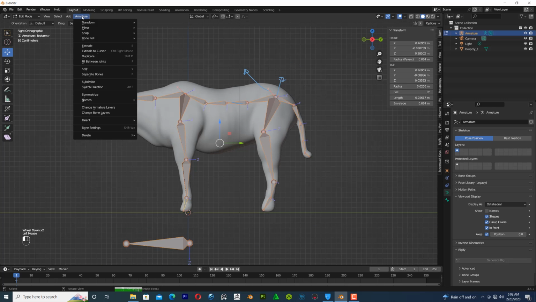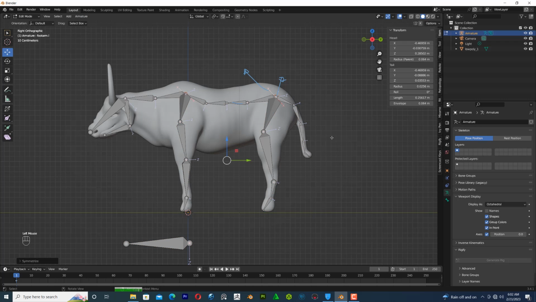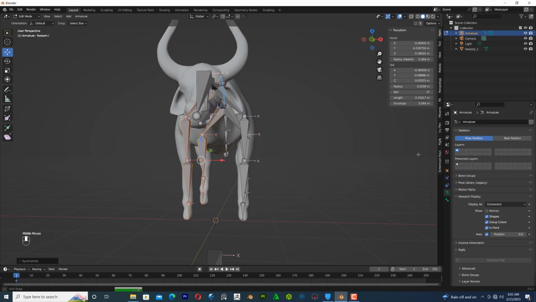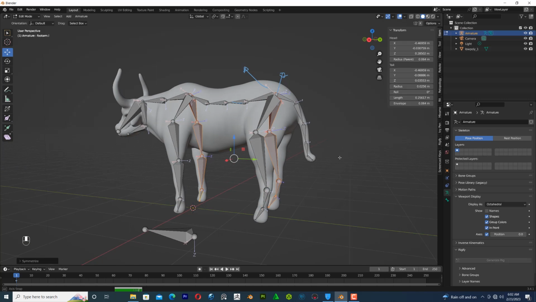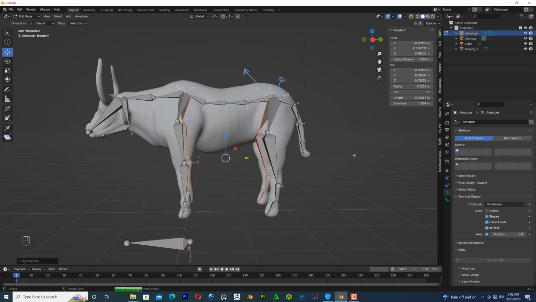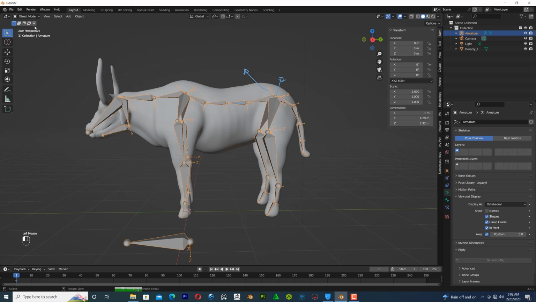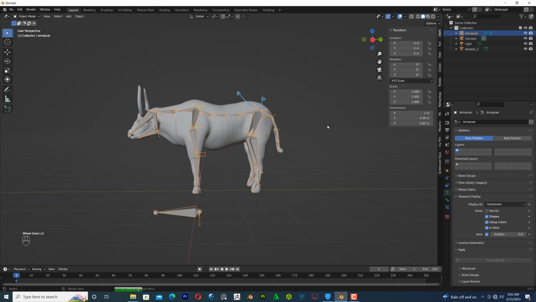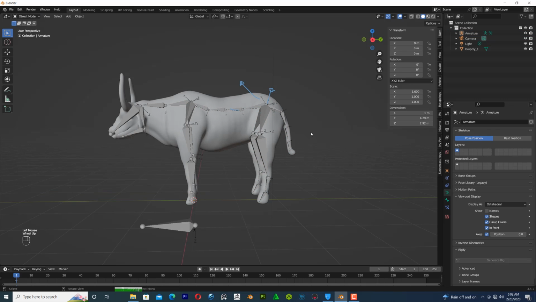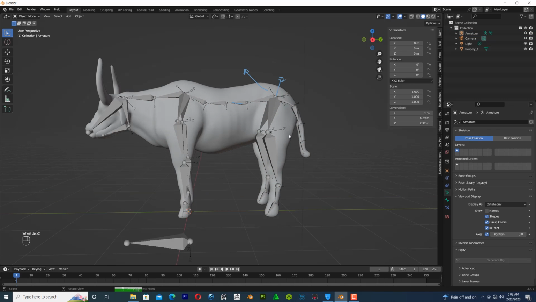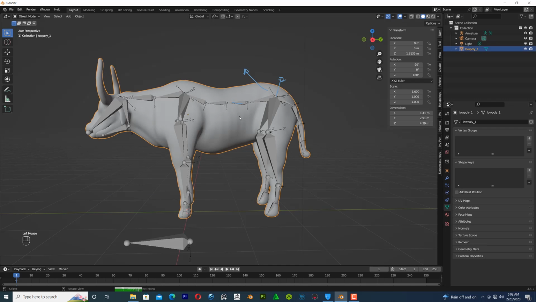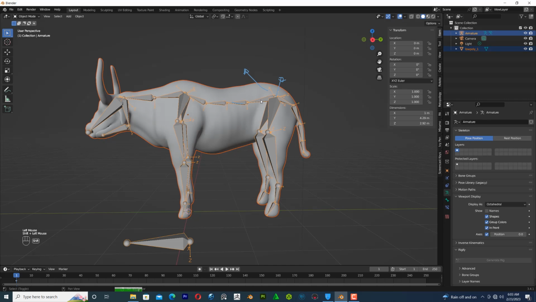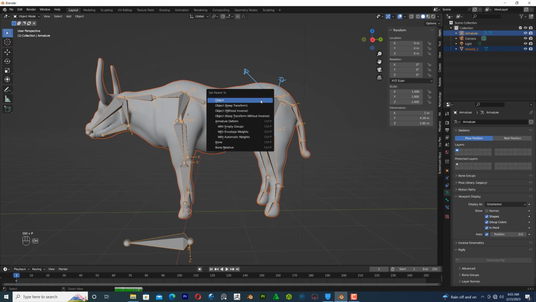Some bones here I can symmetrize, so you can see it's already symmetrized on the other side. Then we're gonna come here to the object mode, and I will bind my bones with our mesh. I select my mesh, hold shift and select this, and I press Ctrl P for parent with automatic weights.